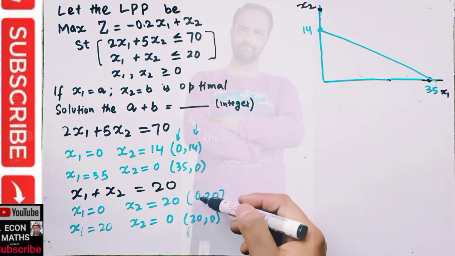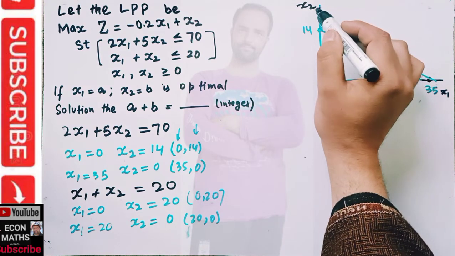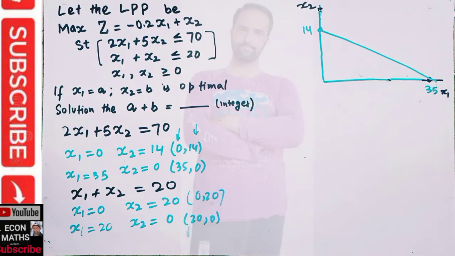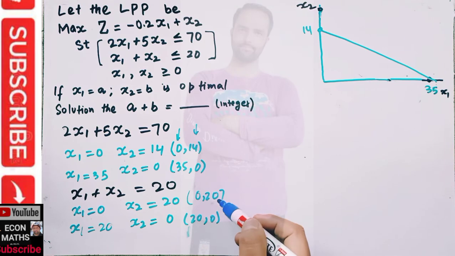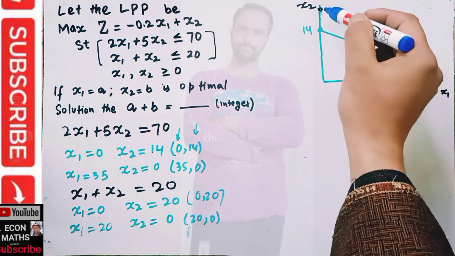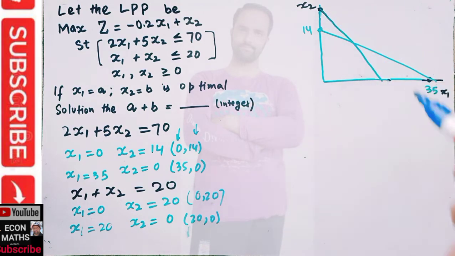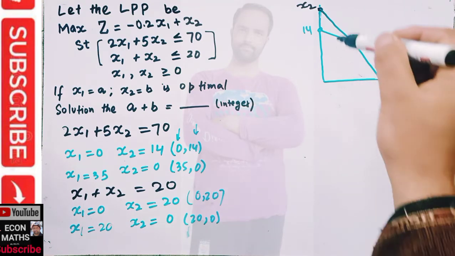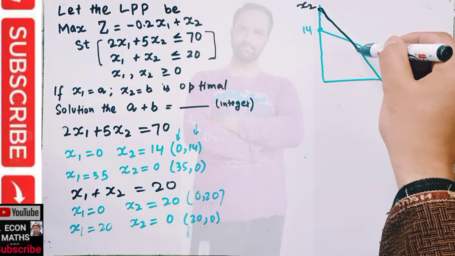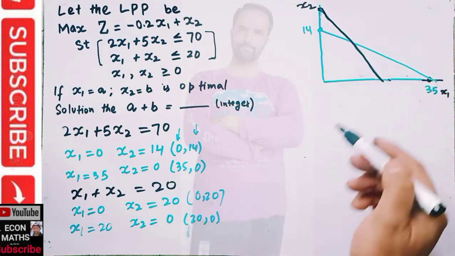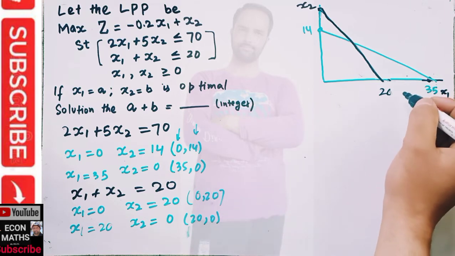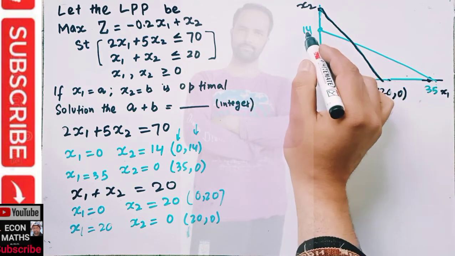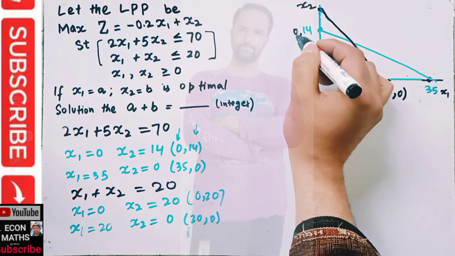Okay, so secondly we have 20. So let us say this is the 20, the point 0, 20, then we have 20, 0. So this will look like this. I should have drawn it with another color. Okay, so we have here 20. The coordinates obviously are here 20, 0 here, and the coordinates are 0, 14. Okay, I am just writing them.